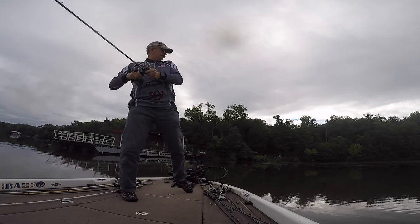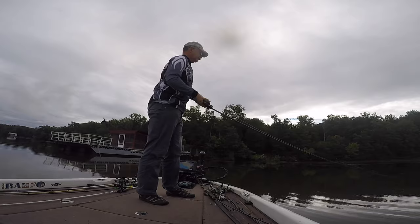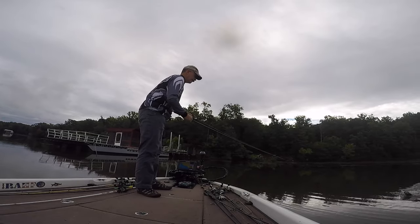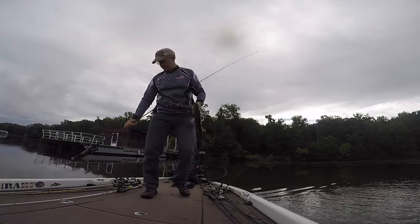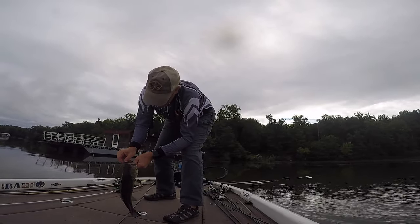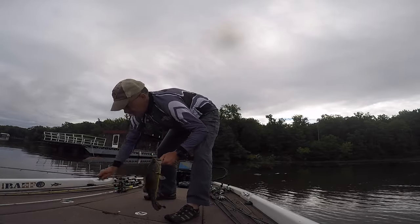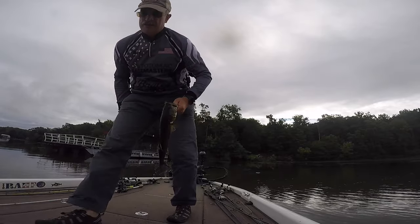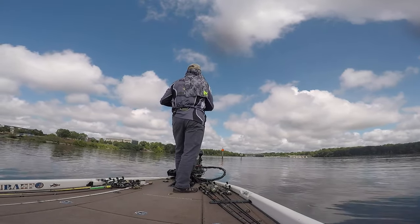A lot of action this morning. At this point, it's only about 7:30, maybe 8 o'clock. We've already got the limit in the boat, already culled once or twice. This fish, I don't believe, culled for me. I think it was exactly the same weight as the smallest one that I had in the boat. But at this point, the bite just completely turned off. Even the folks I was watching around me, people just stopped catching fish at that point. So I picked up and moved on.